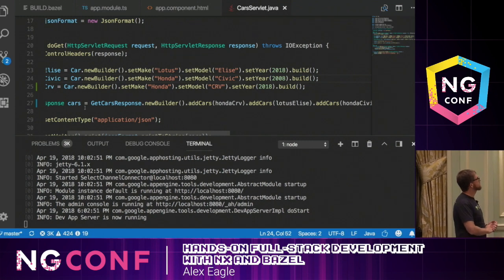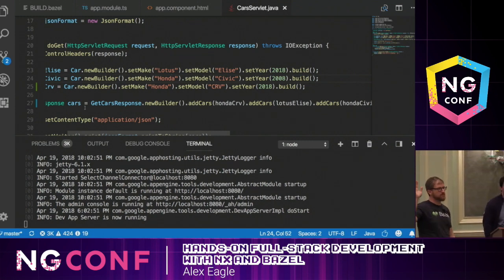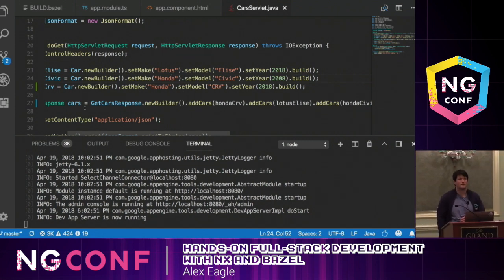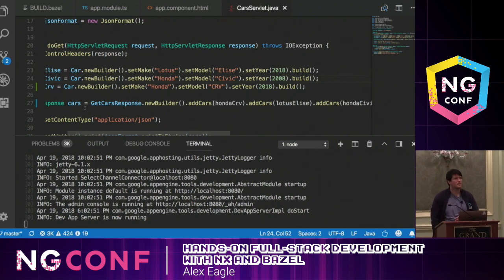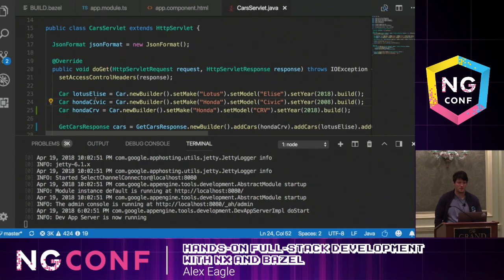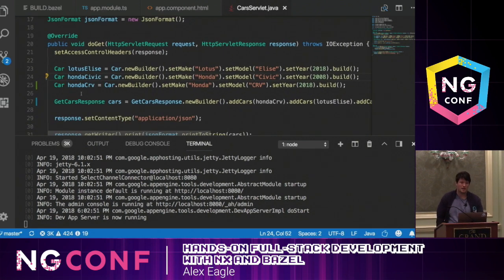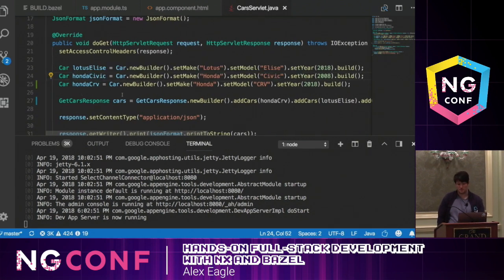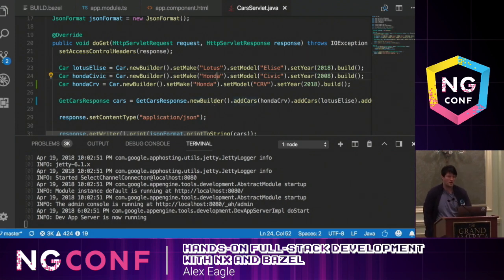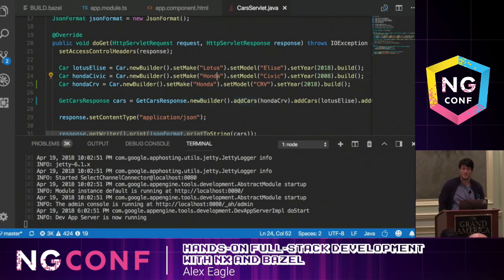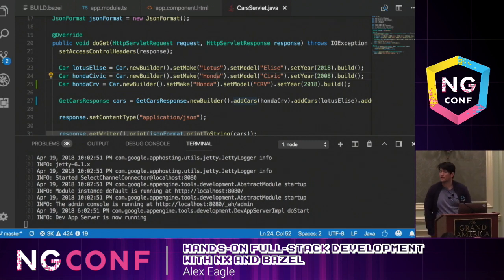Okay, so how did that go? People are almost done? Raise your hand if your Java API change had effect. Okay, so we can quickly show what we did. We just went into the car servlet Java file, added in another object, similar to how the other ones are, and then this whole builder chain, we just called add cars and dropped in the new object. And that's pretty much all you have to do.